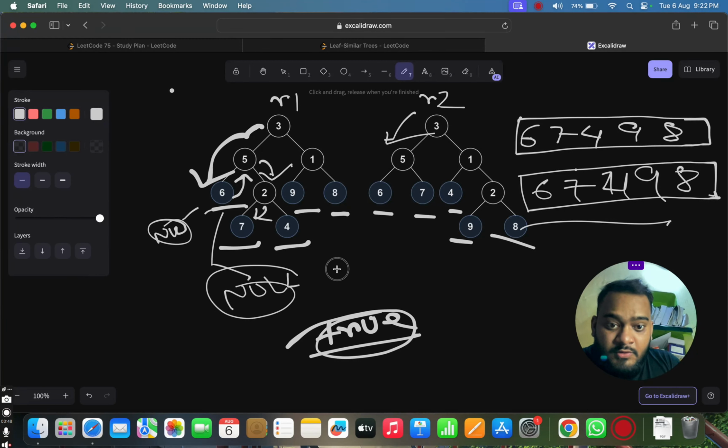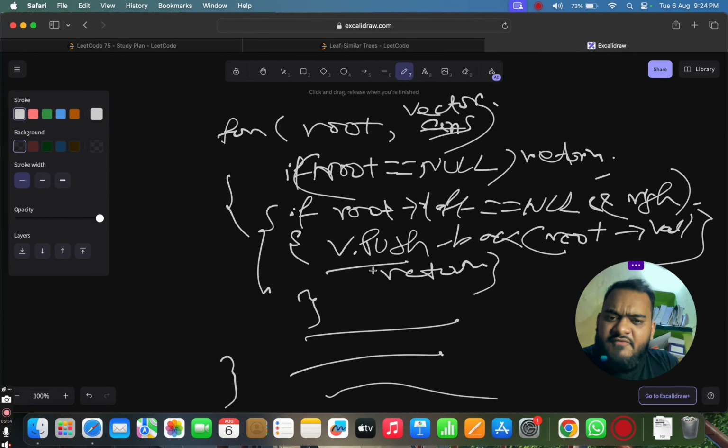Otherwise, make two calls, left and right, and then return. By doing this, we will be pushing all the leaf nodes into separate vectors, and in the given function we can simply compare the two arrays. So that's how it is.